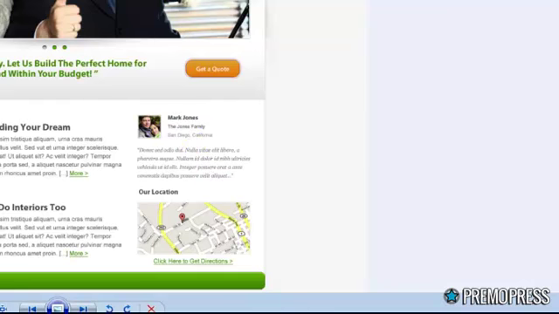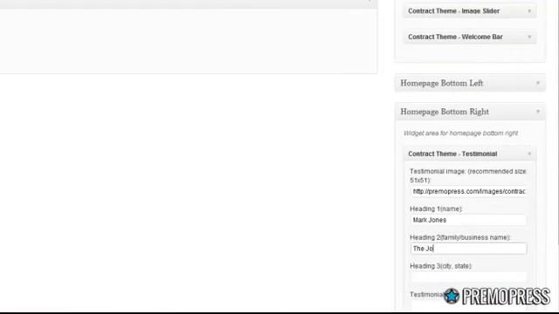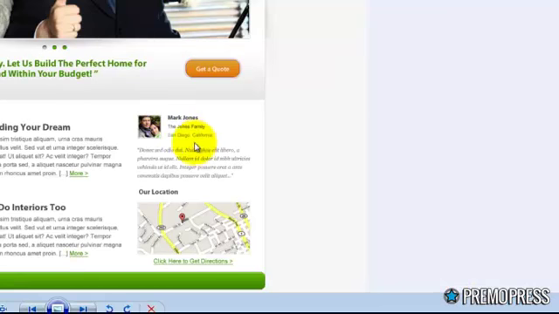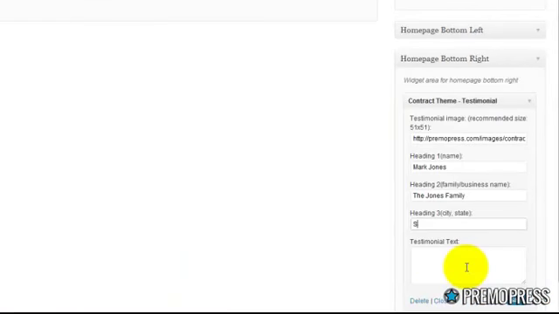We're just going to put in the Jones family. And heading number 3 can be their city or state, or actually whatever you want here. But we've created 3 different little text styles that you can use however you want. We're just going to put some city, some state, or we're just going to put New York.